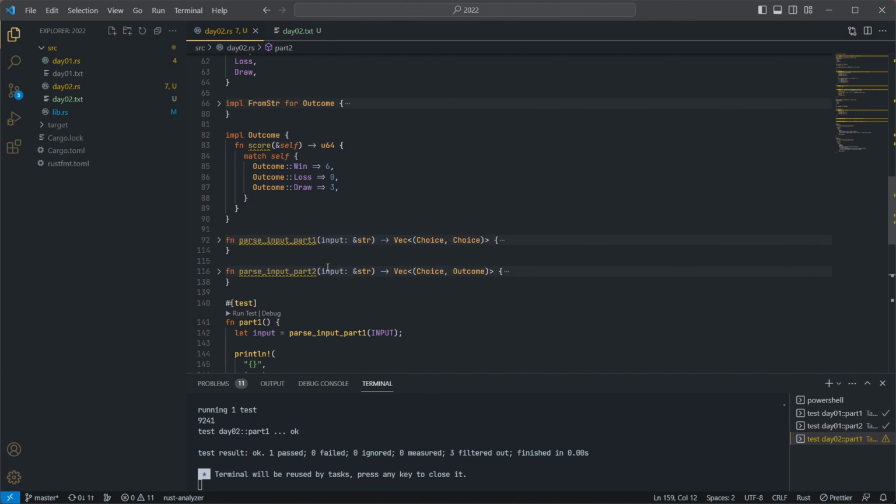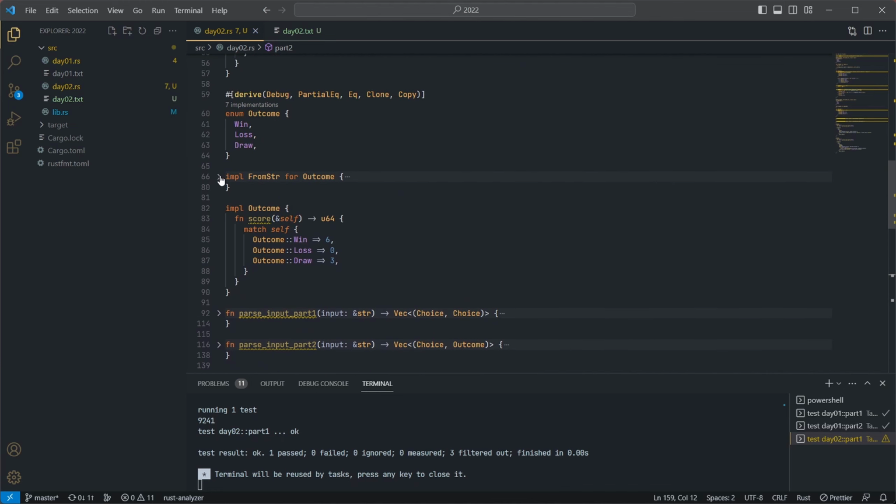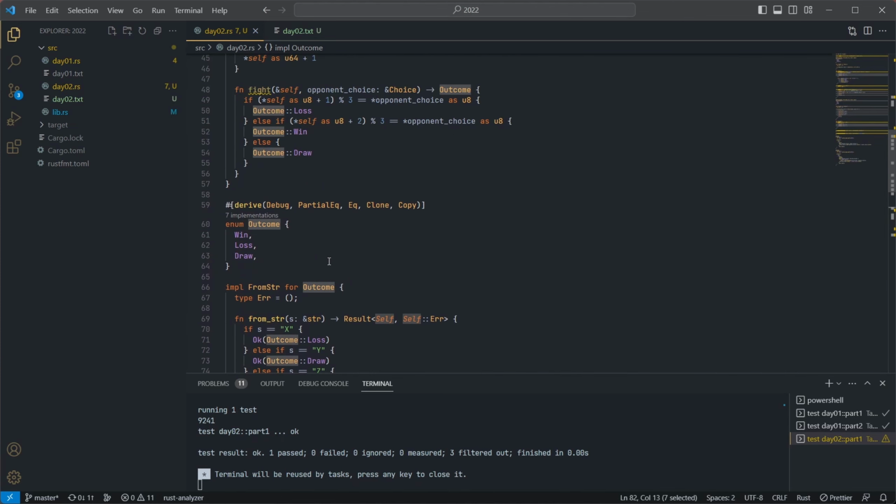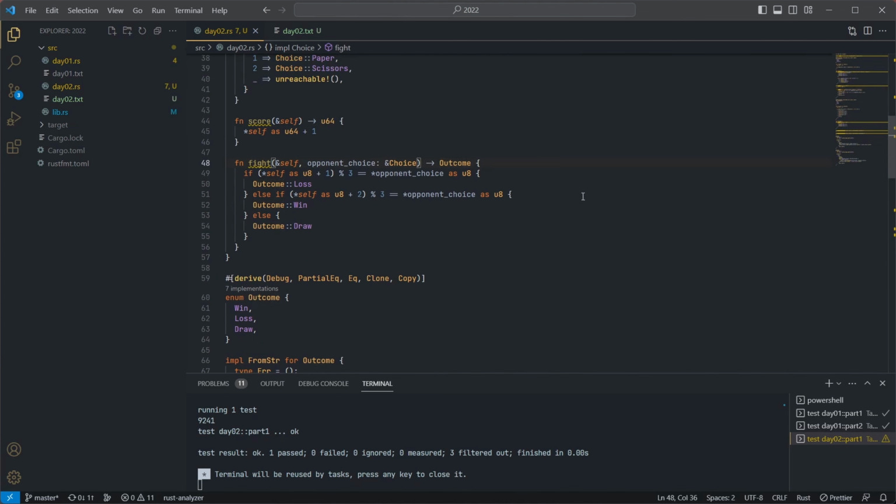Let's make it look a little bit nicer, the arguments on our functions, because now that choice is copy, we can remove the borrows from everywhere, actually.